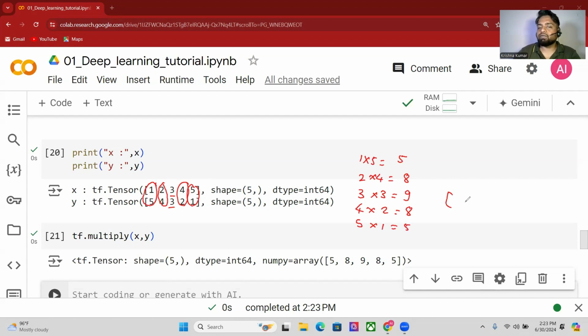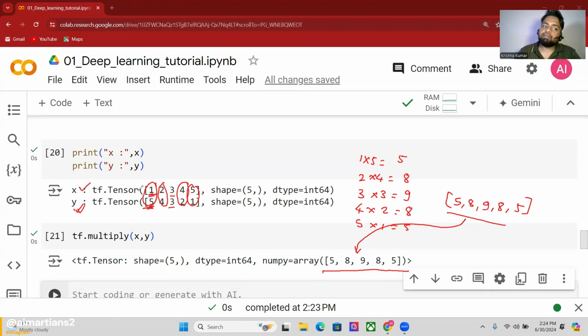So if I convert it into an array or tensor, I will simply write 5, 8, 9, 8, 5. Am I getting the same kind of array on the screen? Yes, of course we are getting it. See, 5, 8, 9, 8, 5. So this is called element wise.